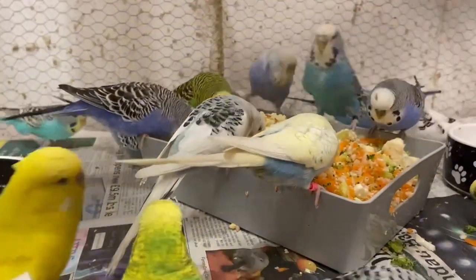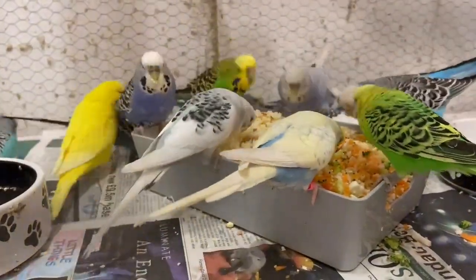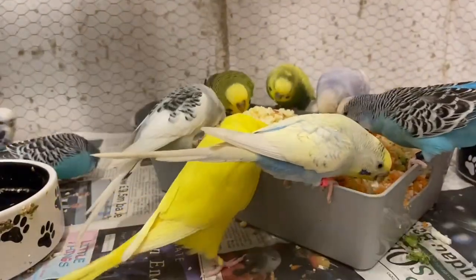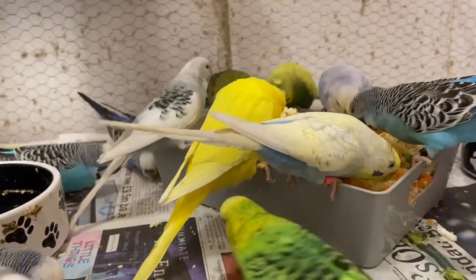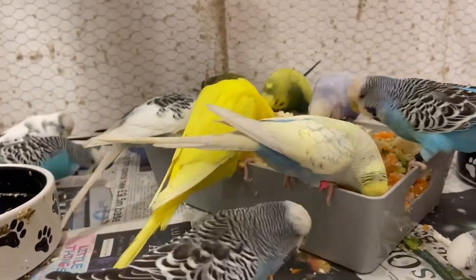And the following vegetables: carrots, broccoli, cauliflower, sweet corn, and many more — because current feeding advice is that 40% of the budgie's diet should be fresh foods. There is a lot more treatment you can get for your bird, so do some research to see if your bird needs it.